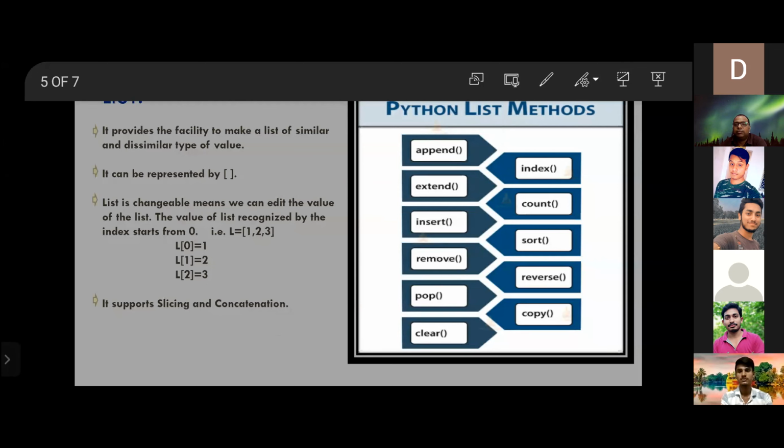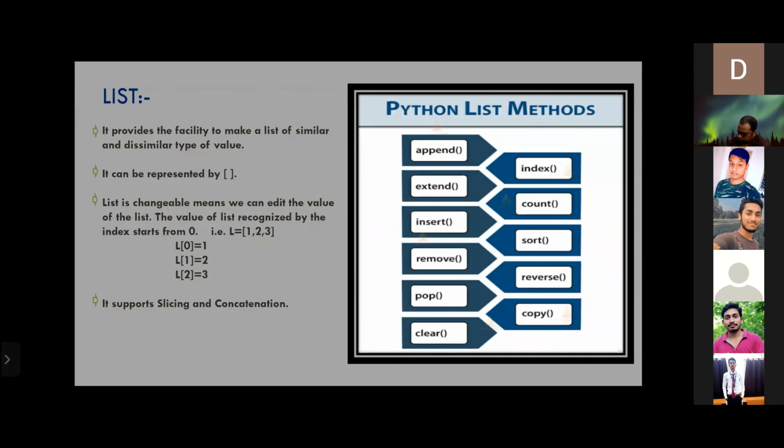Sir, index is used to search for a given element from the start of the list and returns the value, return the lowest index value. And count is used to count all the elements of a list. And sort is used to sort the list of a specified iterable object. And reverse is used to reverse an element of the list. It does not return any value, but it actually reverses the present elements of the list. And copy method is used to copy the whole list elements. That's all from me. And now over to Hari Murari.